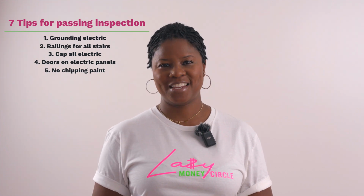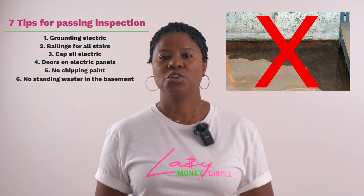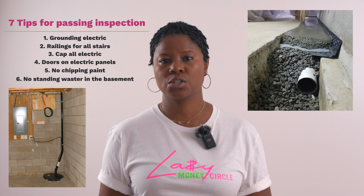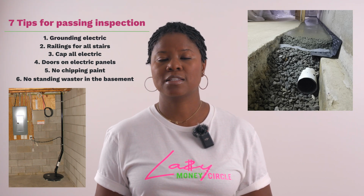Tip number 6, no standing water in the basement. You may want to consider getting a sump pump or a French drain just to catch all the water wherever it may be coming from. No standing water, because that is an immediate fail.